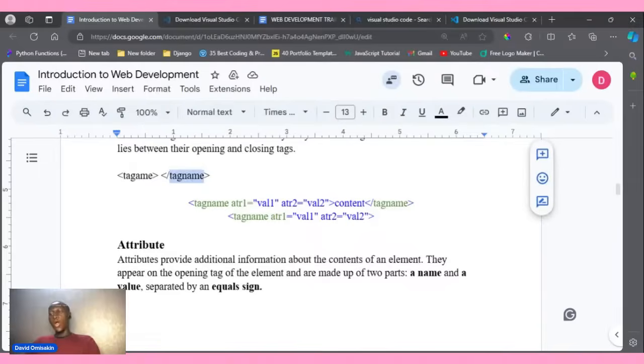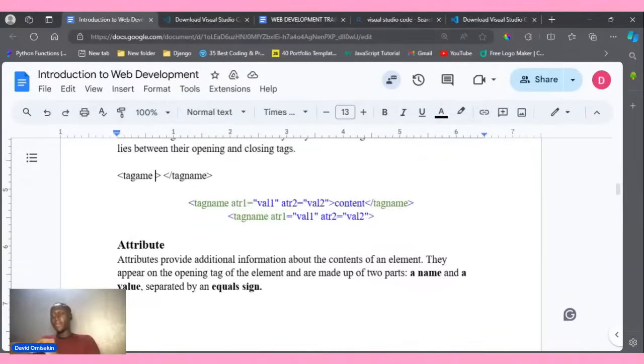Aside from having the tag name, we now have something called attributes. Anything you see in between your opening tag is what we mean by attributes. Let me say what attributes mean.